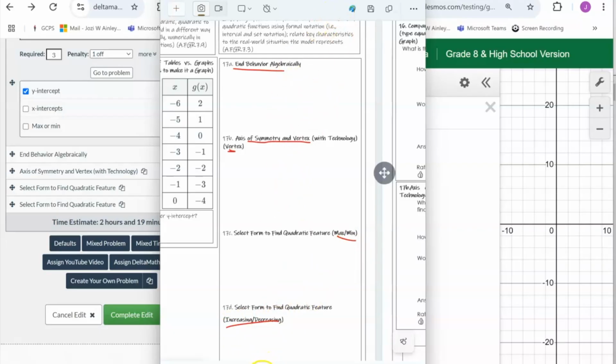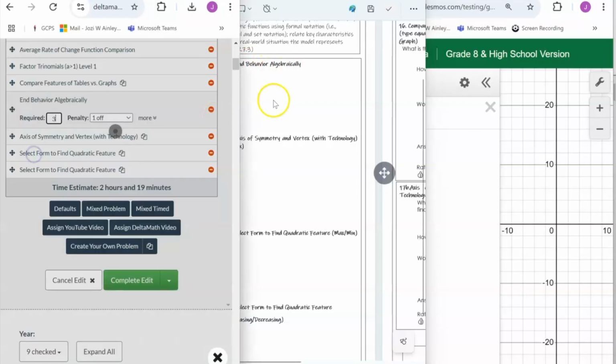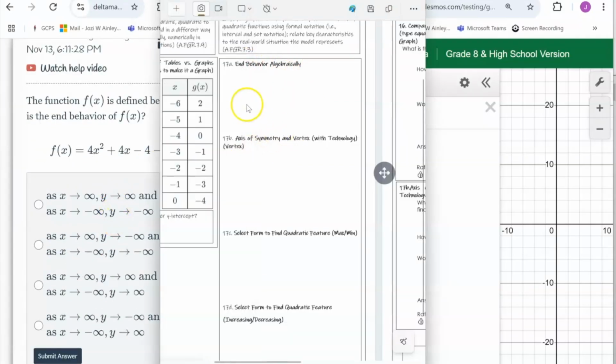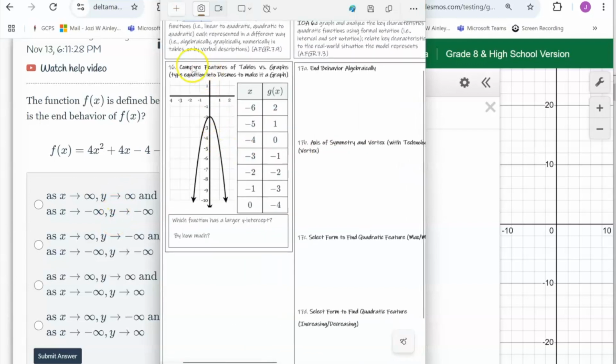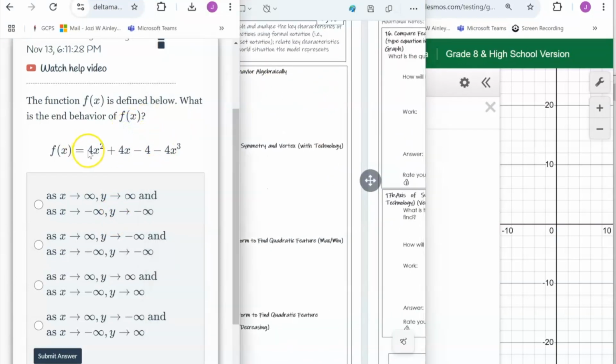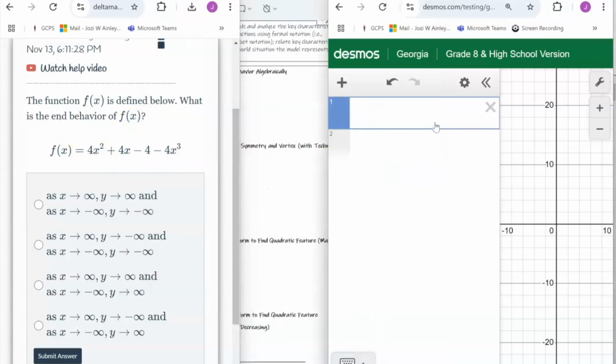All right, so with that being said, I'm going to quickly go over each one, and each one is here individually for you to practice. So I'm going to begin in order of what I see. So end behavior first. And again, the question is empty, so you're going to put it in. So it says here that anytime you have some kind of equation, just type it into Desmos. Okay, so this looks crazy, but it's fine because I'm just going to do what? I'm going to type it into Desmos.